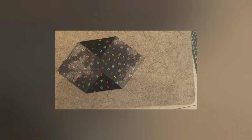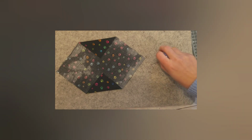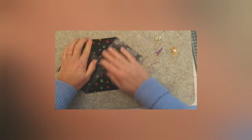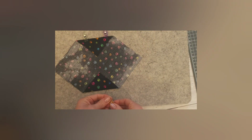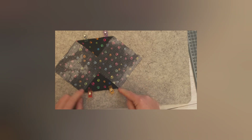Okay, once you've pressed that in place, just clip or pin those down, making sure those lines are nice and equal. And now you're going to sew along the edges.